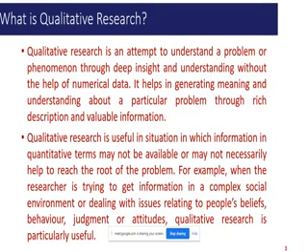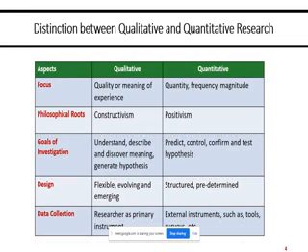Now, people's beliefs, behavior, judgment and attitudes are different in an individual setup and different in a group setup. When people are in a group, they have one type of attitude and one type of behavior, but when people are individuals, they have another type of behavior. These are things that require very detailed studies, and numerical aspects cannot help us in this regard. Now let us have a clear distinction between qualitative research and quantitative research.